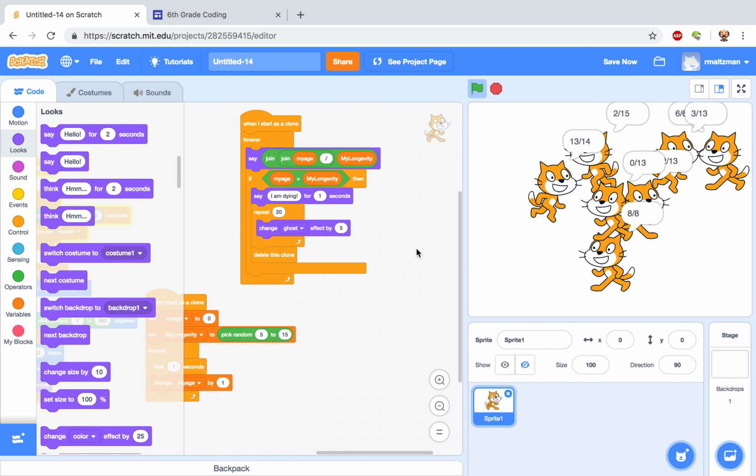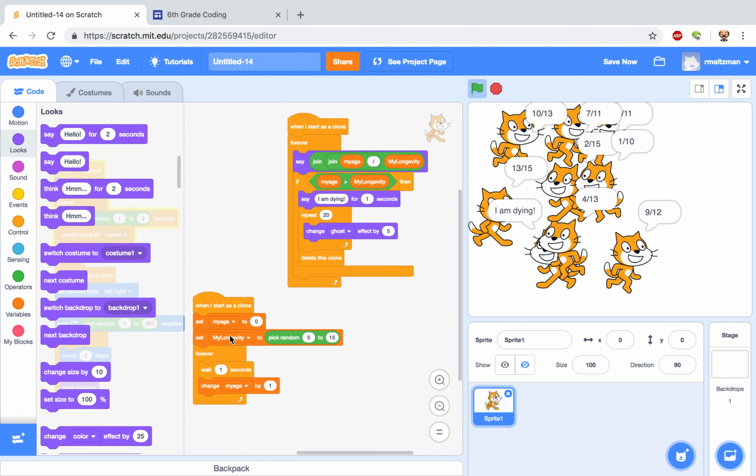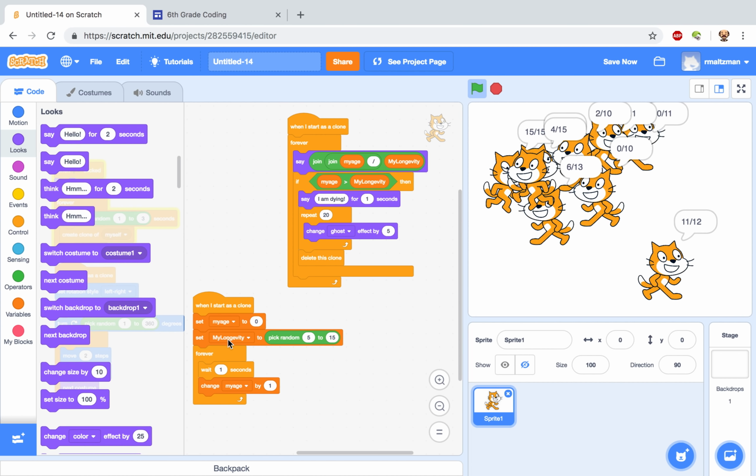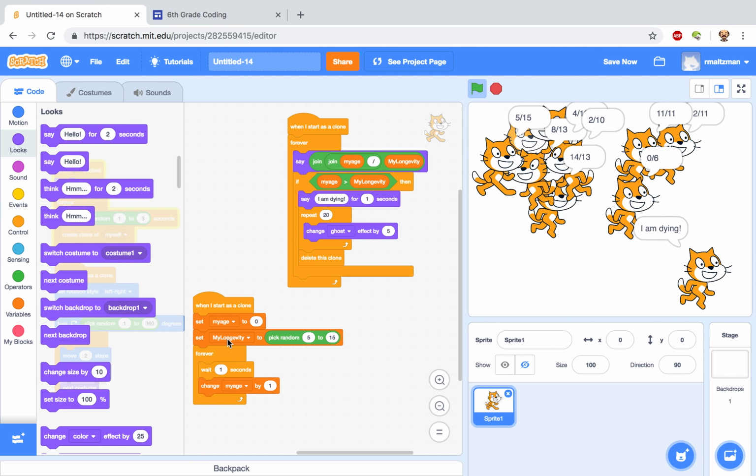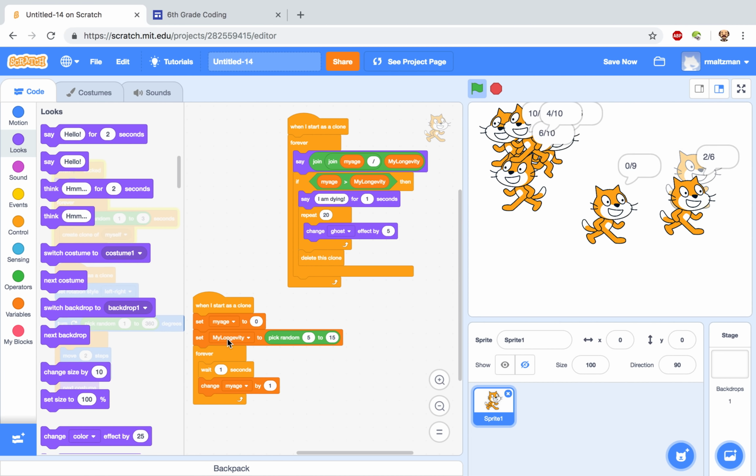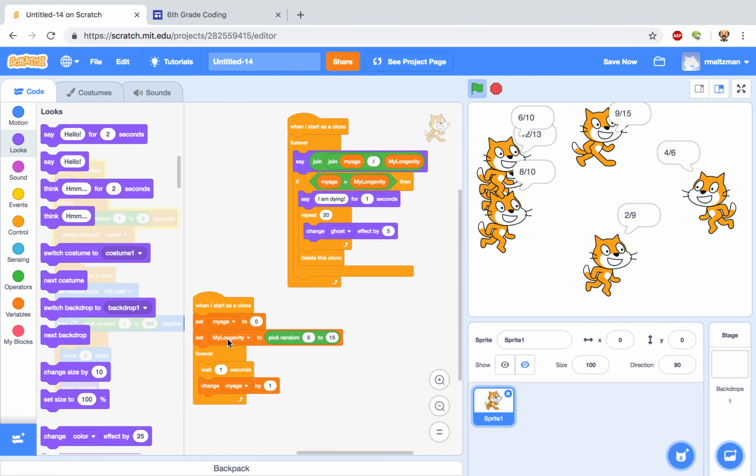If there's a piece of this project you don't understand, then you really should ask me. Don't code just for the sake of coding. Make sure you truly understand every piece of the code. For example, why I named these variables my longevity and my age to show that they were local variables, and how important it is that they are, in fact, local variables.